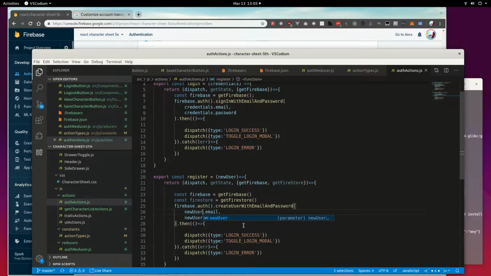And then it's going to return Firebase, then it's going to take this response.